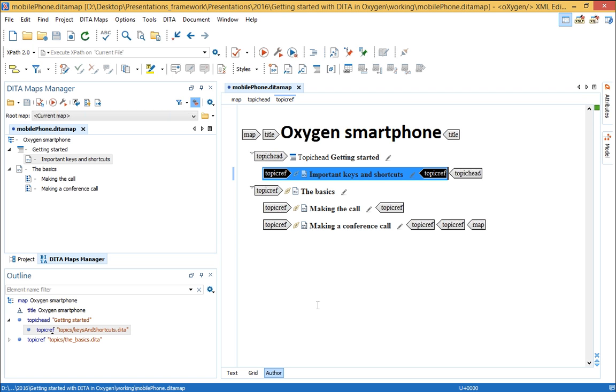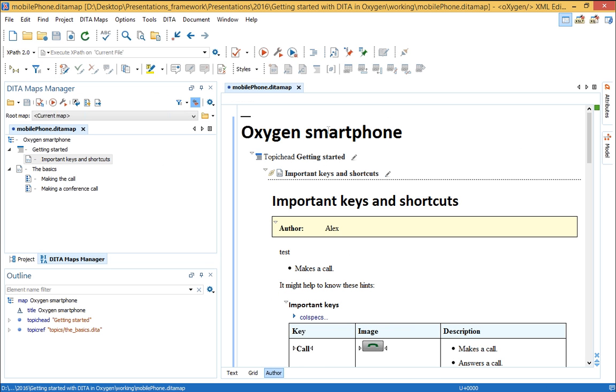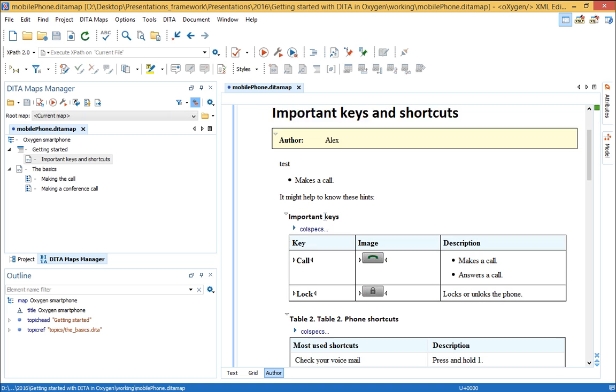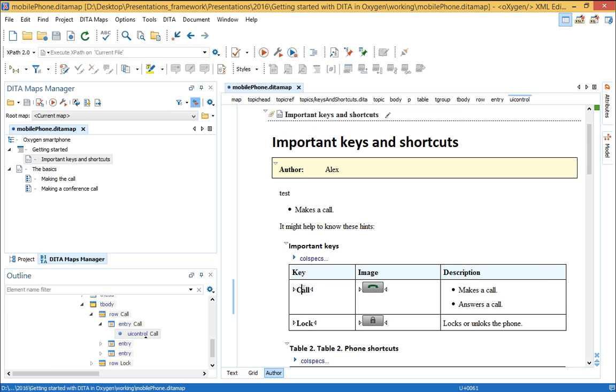One more thing though. Another thing you can do with a map is open it with all the topic refs expanded. So it's this other action on the toolbar, open map in editor with resolved topics. And if you click it, the map will again be opened in the author mode, but this time for each topic reference you will also see its content right here.